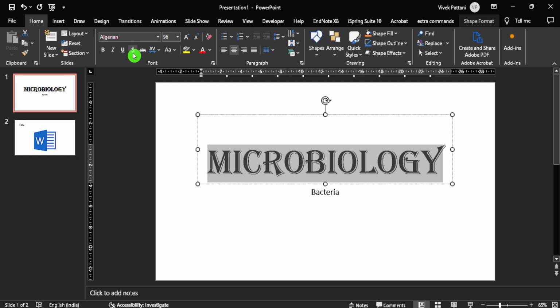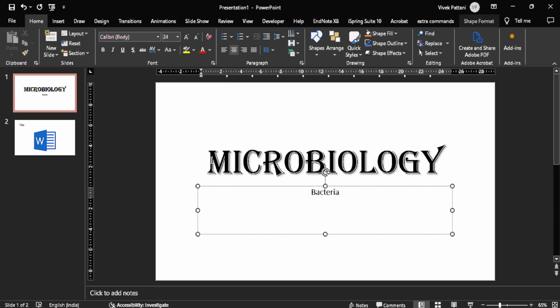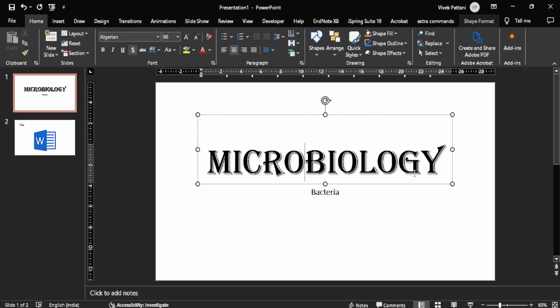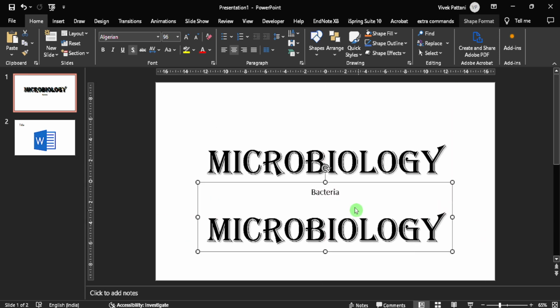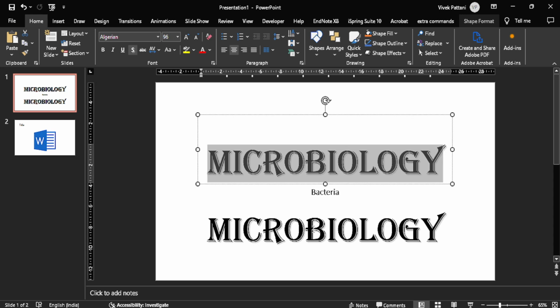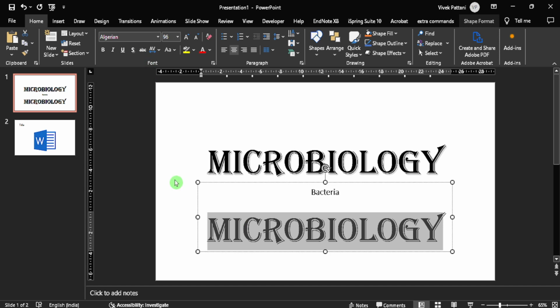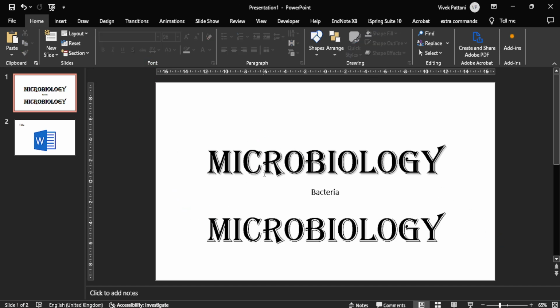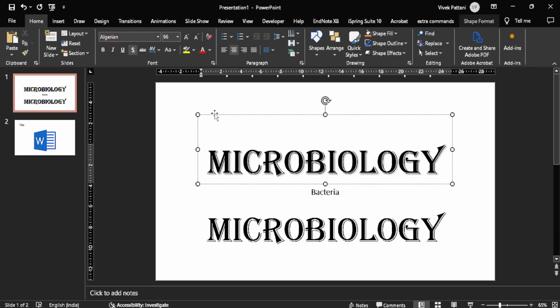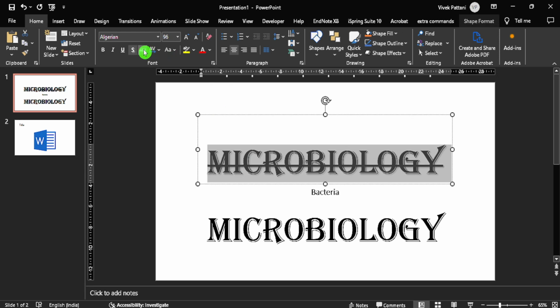For example, this S which is shown here is the text shadow option. You can select this, and this is a text shadow one. Now what is the difference with the text shadow option? This one is a font where I have used text shadow. Now this is the font where I am going to disable the shadow. This is how there will be a difference. Another option, you can strike through, which is also in Word.